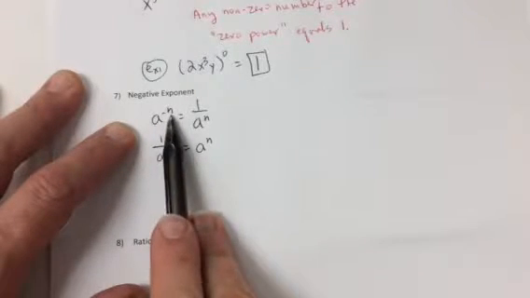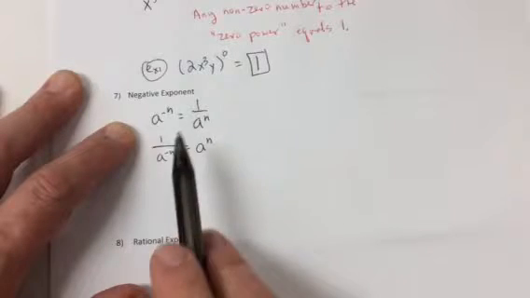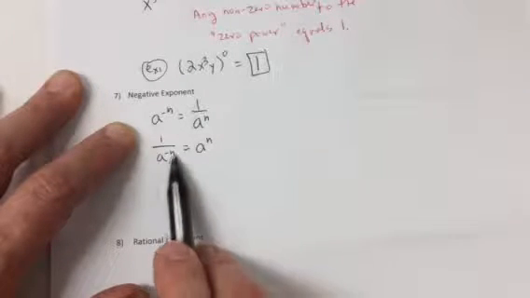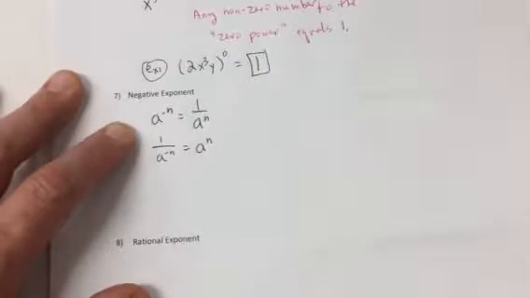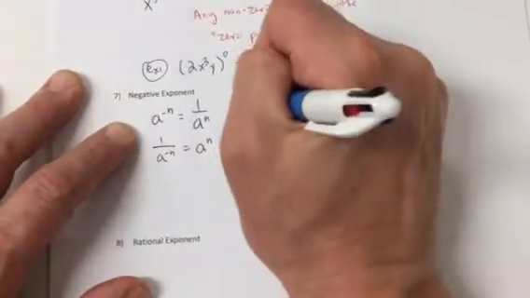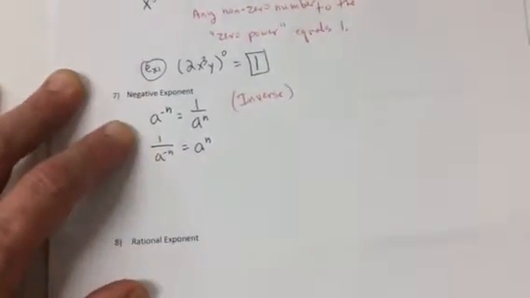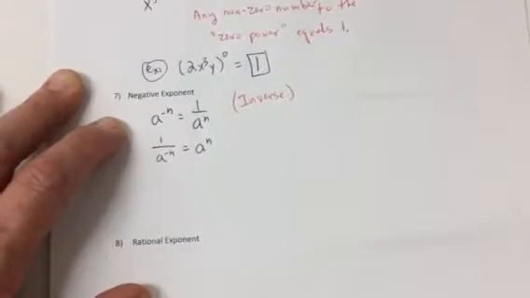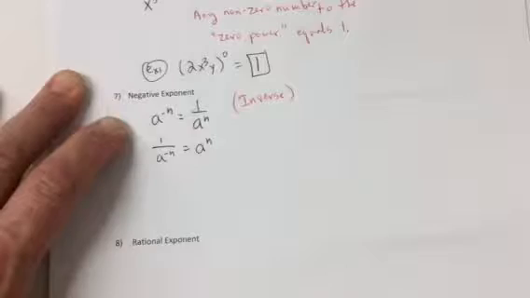So basically, if you have a negative exponent, move it to the other side of the fraction bar and make the exponent positive. So if it's underneath, you move it to the top and you make it positive. I do want to write the word inverse down here. You need to be thinking about inverse. In other math classes, you'll hit the word inverse a lot harder. But hopefully it won't be a shock or a surprise when you see it, because we are going to talk about inverse a fair bit this year too.